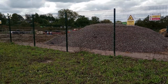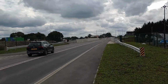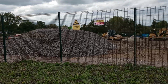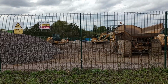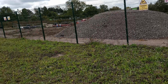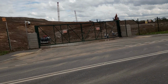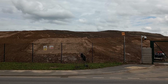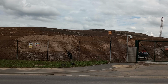It's just a few seconds on from the previous video. I'm a bit further down the Harvil Road. That's where I was filming, up there, where it crosses the old Chiltern line. A few great vehicles here, dumper trucks and quite a lot of spoil and aggregate and whatever waiting to be moved around. But most excitingly is what's going on over the road here, which is the moulding of this hill into a hill shape.